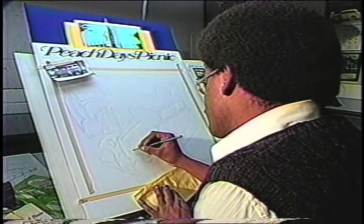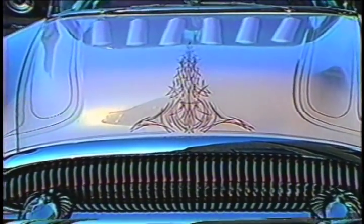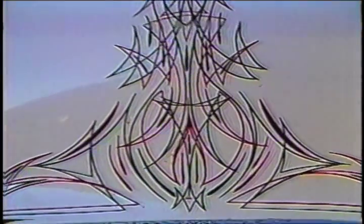Where did you get your start? Well, that '56 Buick out there is a good starting place. We started pinstriping in our garage when we were in high school. That looks very difficult. What's the hardest part about pinstriping? Consistency of the paint is real important with pinstriping, and the amount of paint that's on the brush and the flow that you get.